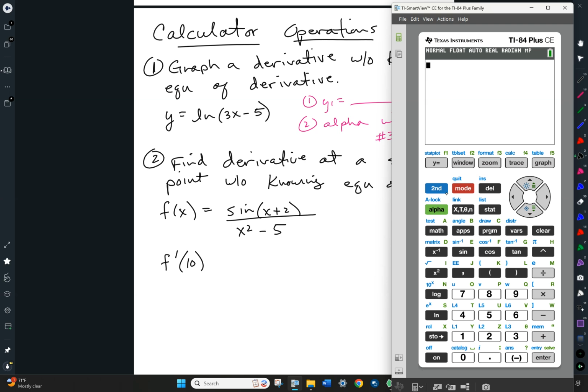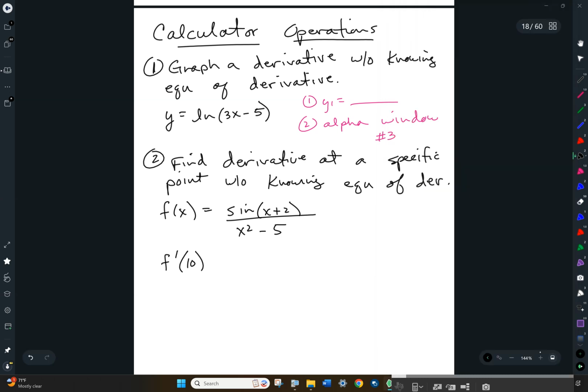So I want the derivative of this function. Well, you pull up derivative the same way you did above. So I'm going to say alpha window and choose number 3. So I want the derivative. Again, that first box is x. That's the same. What am I taking the derivative of? Well, I have this saved in y1. So I'm going to say the derivative of y1. And then over here is the point at which you want to find the derivative. If you want the derivative at 10, then you would put a 10 in that box. And when you hit enter, even though I don't know the equation of the derivative, I know that the derivative at x equals 10 is this number.